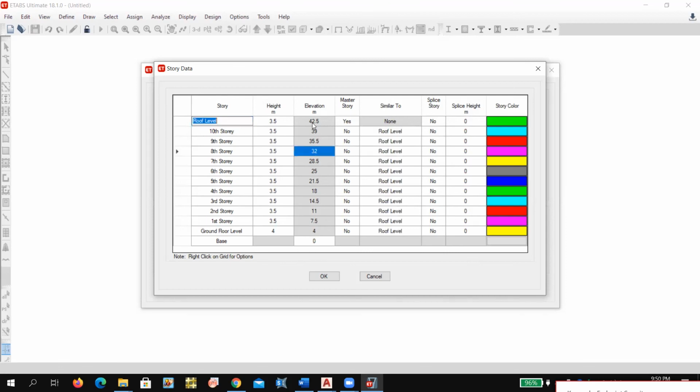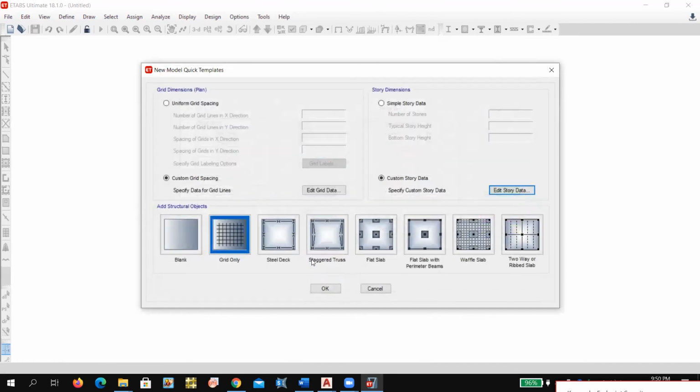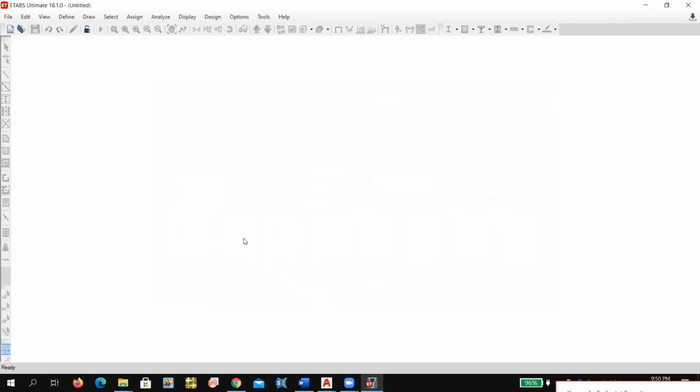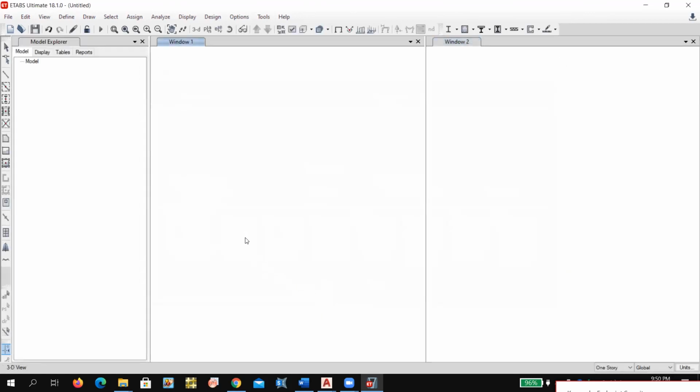So we have the total height is 42.5 meters. Okay, so we use the blank, no grid here, because the grid option is different than importing AutoCAD files.